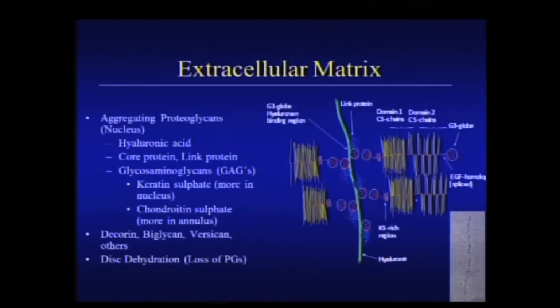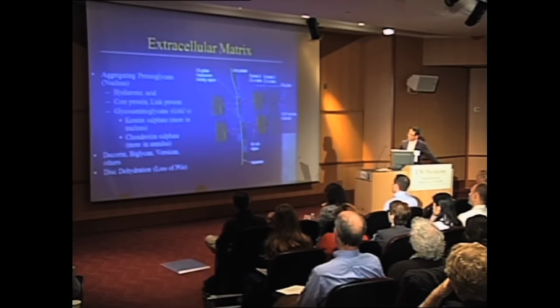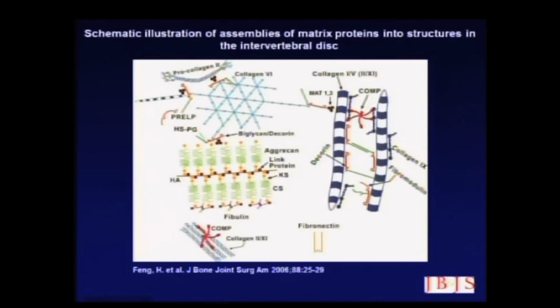And if you carefully break down these matrix molecules, you will find that one of the most important, other than the collagen, I would agree with Dr. Eyre that collagen is extremely important because this is what the proteoglycans attach themselves to, and it's probably the foundation of how the whole matrix biology works. But on the other hand, for those involved in matrix biology, some would argue that this big old aggrecan protein is very, very important in what happens to the disc. It's a very complicated structure. It's a big hyaluronic acid mixed in with the core proteins that attach these GAGs. So it's a very delicate but very interesting structure, and it comprises major portions of the matrix in the nucleus pulposus.